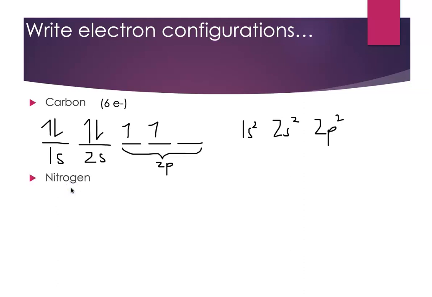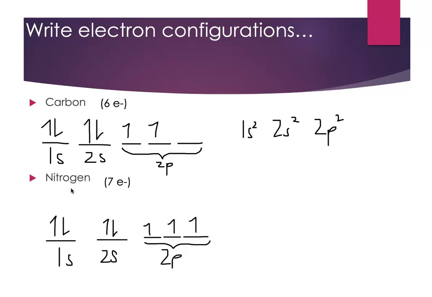For nitrogen with 7 electrons, again, I can completely fill the 1s sublevel and the 2s sublevel. And then in the 2p sublevel, I'll have 1 electron in each, because I had 3 electrons to occupy that 2p sublevel. So what's nice about the orbital notation is that it shows you half-filled sublevels and half-filled orbitals, which the spectroscopic notation can't show. So a lot of times you'll find that your chemistry teacher is going to ask for arrows and boxes because they want to see if you understand and can apply Hund's rule. Spectroscopic notation for nitrogen, of course, would be 1s2, 2s2, 2p3.